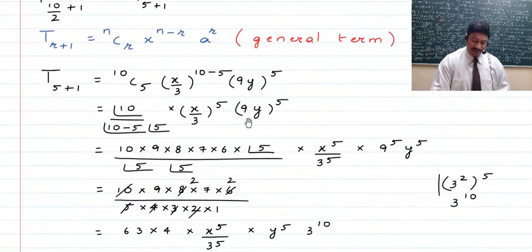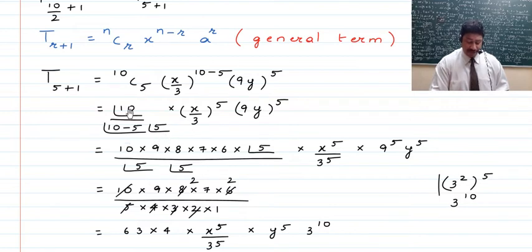Now further, children, we have to simplify this, and we've done multiple number of terms, right, where we've done the simplification this way. That is, if we talk about this factorial 10, right, it is the numerator, which can be got when we find out the value of 10C5, and then further when we talk about the denominator, it will come to be the product of two factorials, one being the difference of the superfix and the suffix, and the other being the number in the suffix, right? So as such, here we will now have factorial 10 divided by factorial 10 minus 5 times factorial 5.